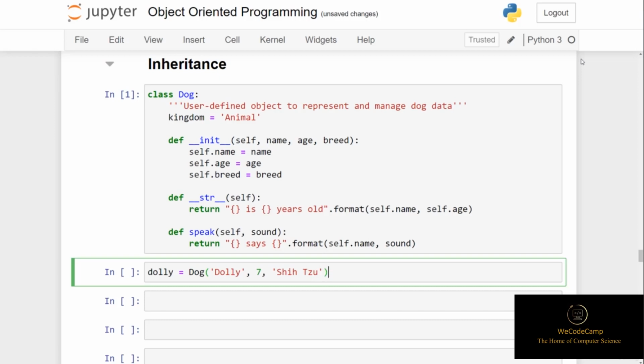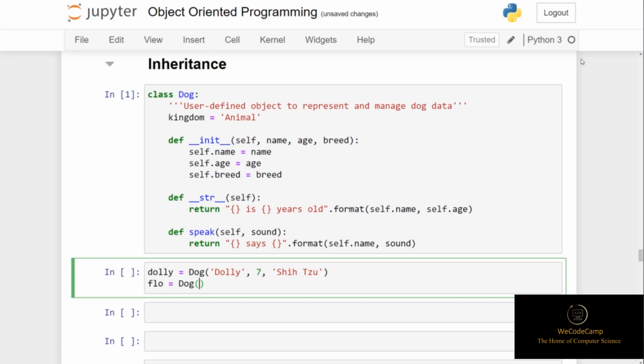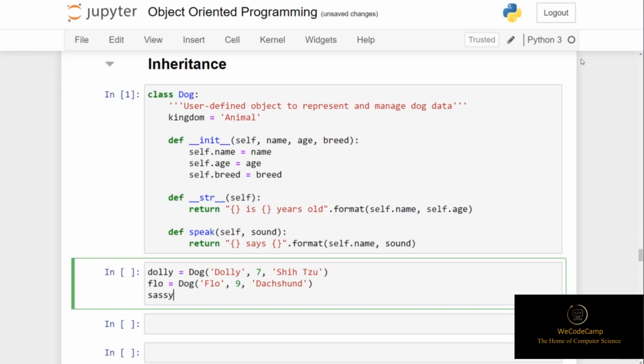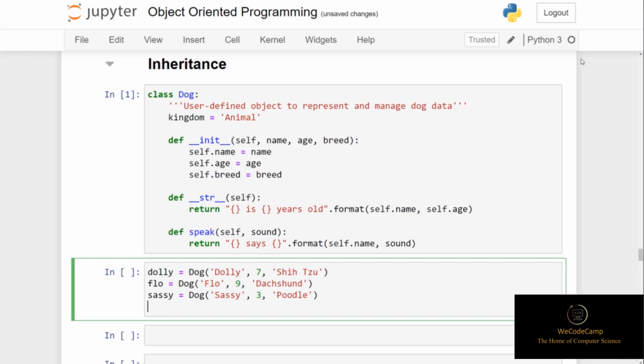We'll create a dog called Flo, pass in the name Flo, age 9, and Flo is a Dachshund. We'll create a dog called Sassy, who is 3 years old and is a poodle. And we'll finally create a dog called Betty. Betty can be 1, and Betty is a frog.